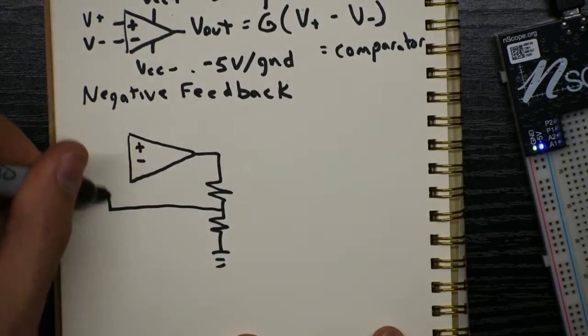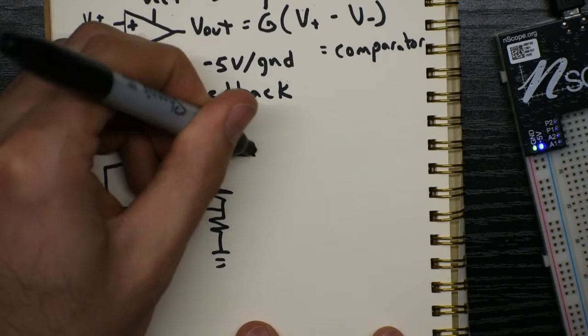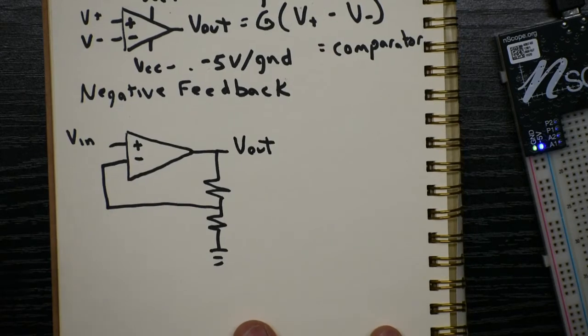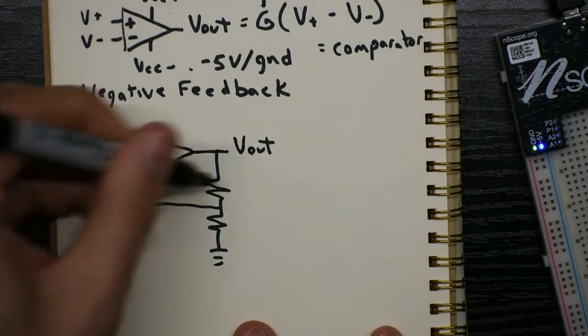And we'll feed it back to the negative or inverting pin of the input. And so now I've got a circuit with an input voltage and an output voltage. And we'll have a series of different configurations for these op-amps that have negative feedback. Usually two resistors, maybe a capacitor, some stuff in there. Usually one input and one output.